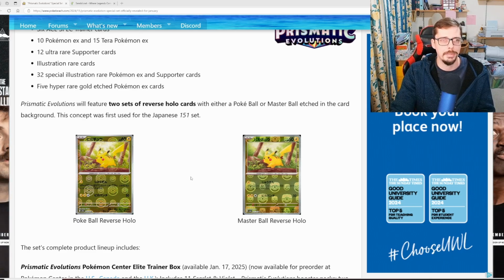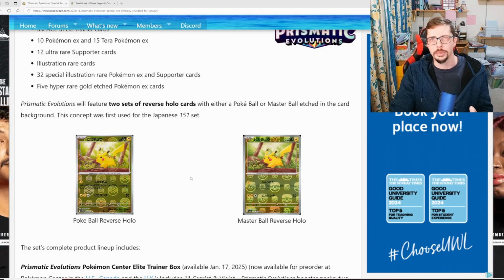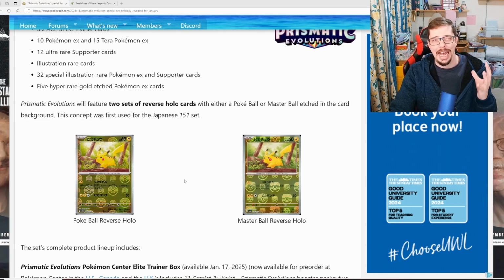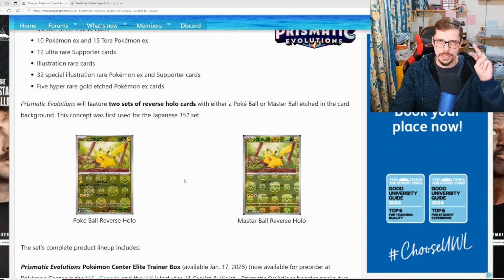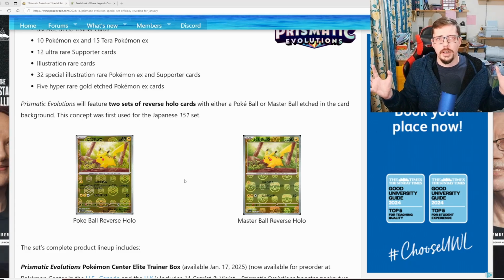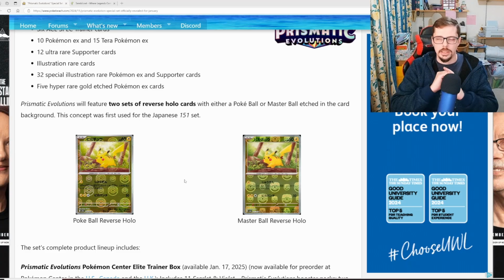But it means there could be a lot of chase potential. And if every card has a Pokeball reverse holo, and in theory, every Master Ball reverse holo, this could be a massive set for chase cards. And I don't just mean the special illustration rares. We could see some normal Pokemon, for example, say Pikachu, that could be a massive chase in terms of the Master Ball. Could you imagine if Gengar came out? I'd have to go for that. So there's a lot of potential for some commons and uncommons to actually be just as much money as some of the EXs and special illustration rares in this. So this could be a massive money set. It could also just be so overhyped and so difficult to get hold of that no one cares, but that's for another video for another day.